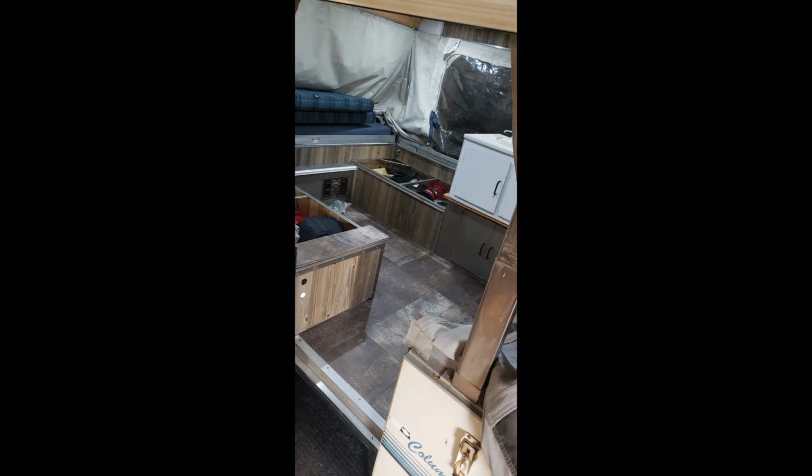One thing I highly recommend that I don't see in a lot of these remodel videos when they're doing the floor: add an extra layer of glue. So on this floor, what you don't see and what you didn't get to see in the video is I actually used contact cement also with this flooring. I know the flooring is peel and stick and will stick on its own, but I thought it best to add that extra layer just in case moisture gets around any of the edges or anything like that. That way you don't run into the issue of them peeling up. It just gave that extra layer of protection to keep it down to the floor properly.